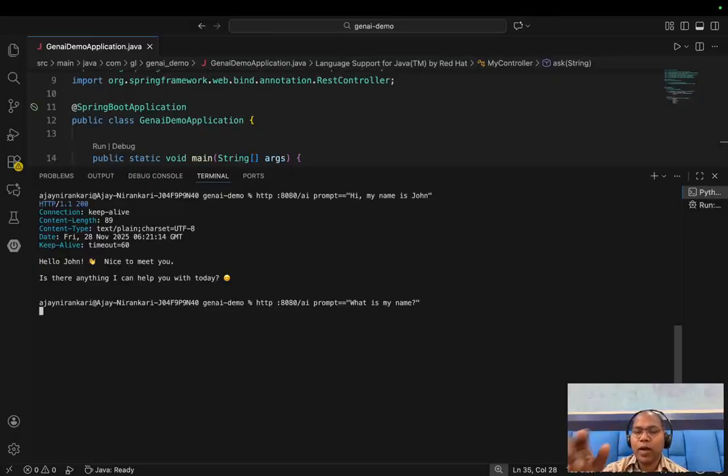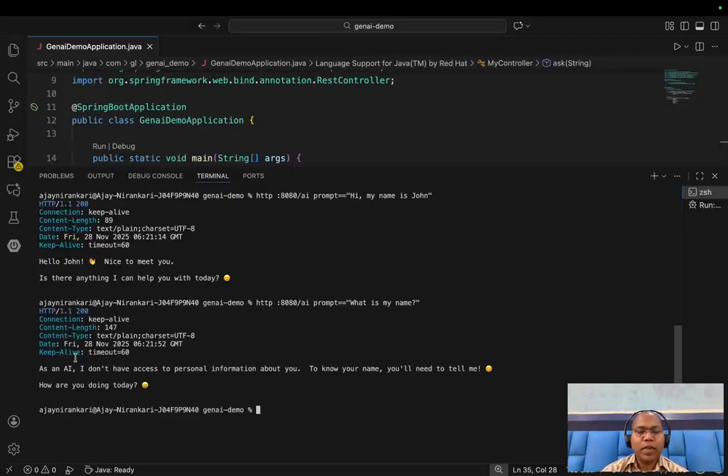But when you ask, the AI says, I don't have access to your personal information. So even though I previously told it my name is John, the LLM next time responds, I don't know. This is the default behavior.